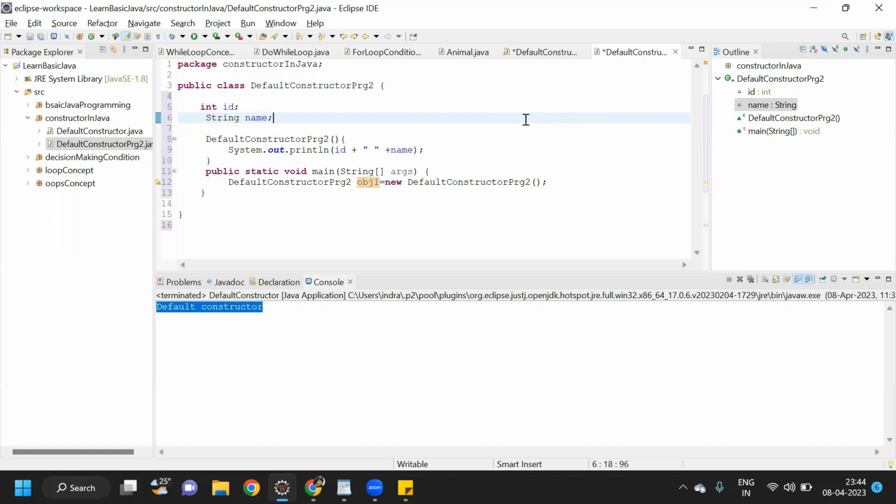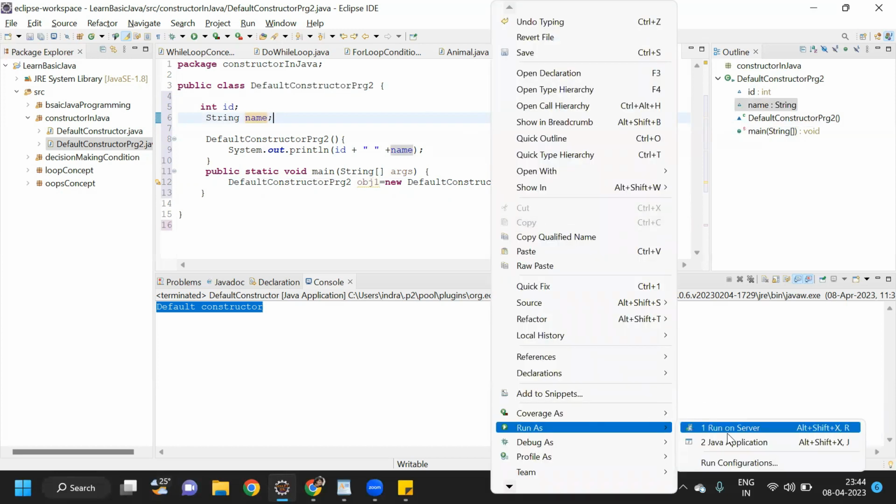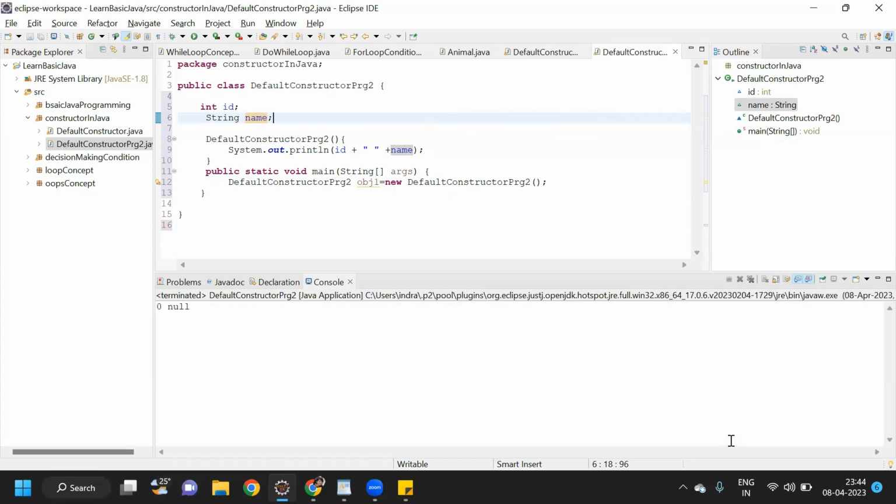So if I run this program, what output will it give? Since it is a default constructor, it will give 0 and null, because we are not passing any value for this ID and name. Let me run this program. It gives an output 0 and null.